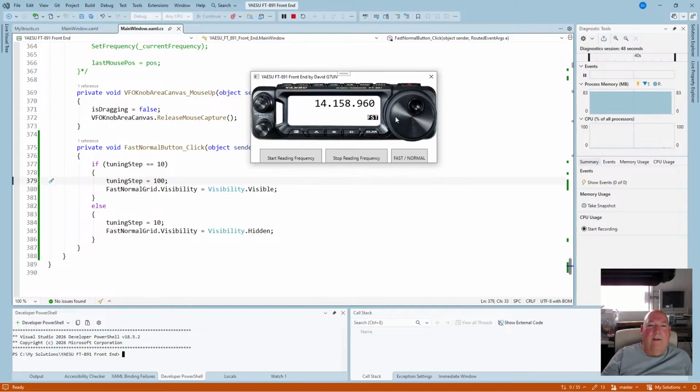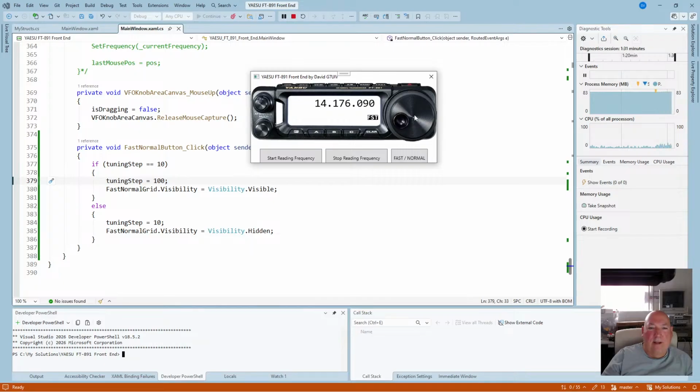Right. Okay. Now what we haven't got is we've got that doing that, and I can start this function and read the value and turn the actual knob on the radio. Now what I can't do is switch on the radio from fast to slow and have it detect it. There's no way of reading it. So unfortunately that will be out of sync if you press it on the radio as opposed to pressing it here. Well, that's a bit of a shame. But at least I'll let you control the software.